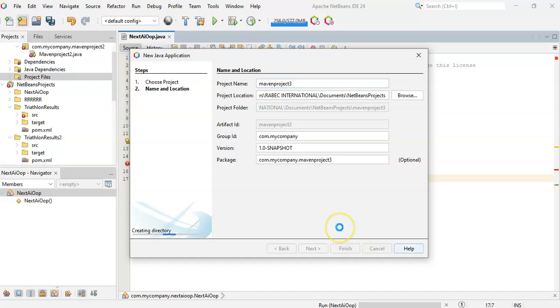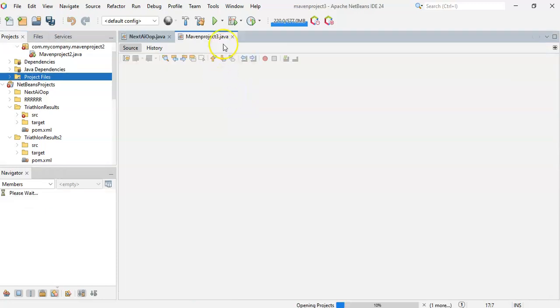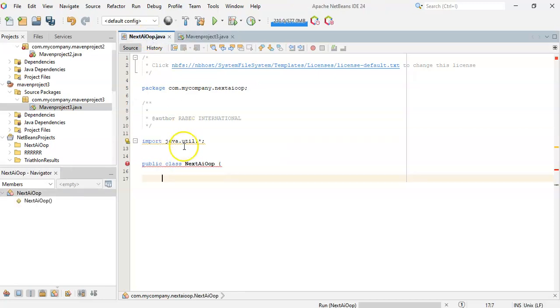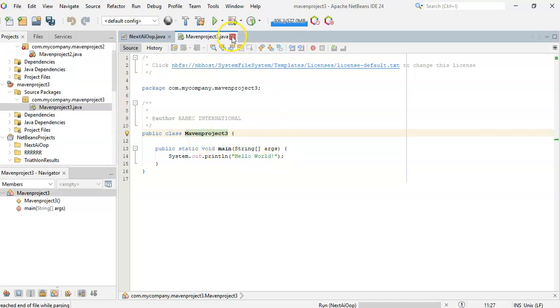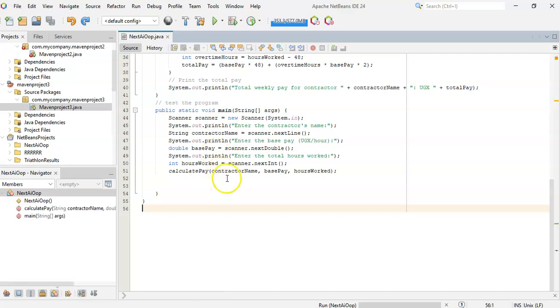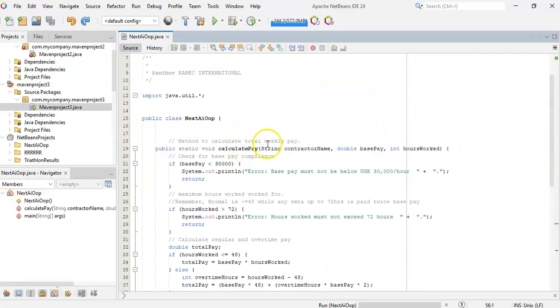You go to finish, so it is going to be creating the project gradually. You see, after creating the project, automatically this comes in with the name of the project. Are we together? So now our name of the project is this one. This one is for demonstration purposes. Remember, I'd already drafted the code, and I just want to demonstrate here. So this is the main code, and what we're supposed to go through, following the question.